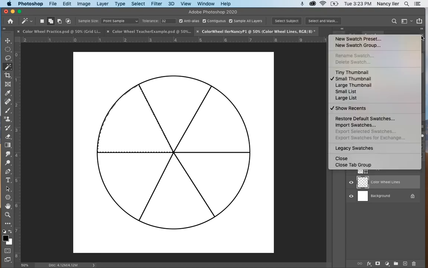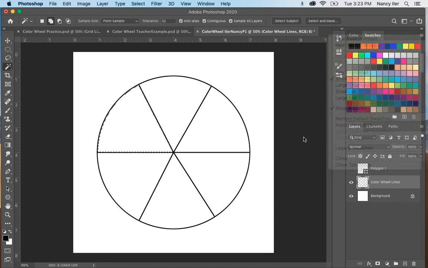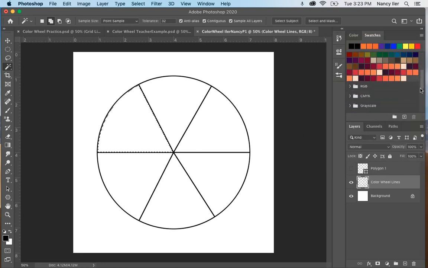I'm not sure if 2019 actually has legacy swatches, so I'm not even sure. But you guys can see that I'm in 2020 now. So if you don't have legacy swatches, that's fine. But if you're in 2020, open this up and add your legacy swatches. Okay. I already did that. So you can see that when I scroll down here, there's my legacy swatches.